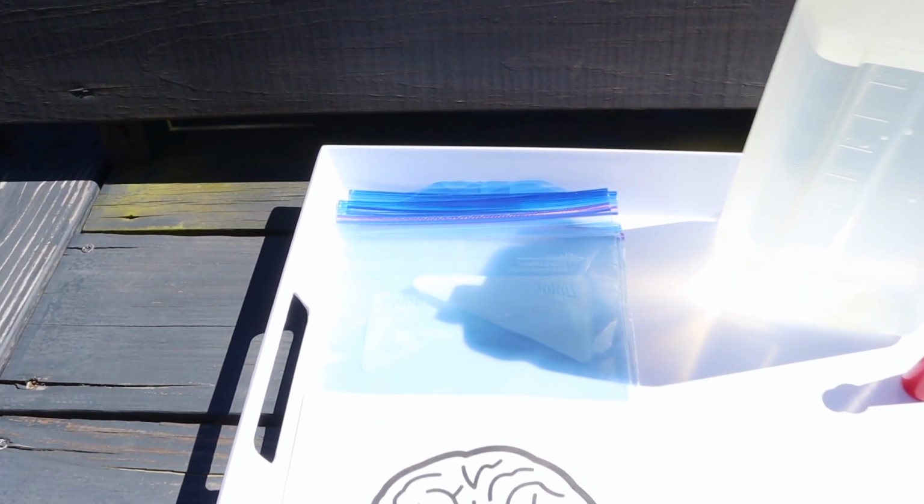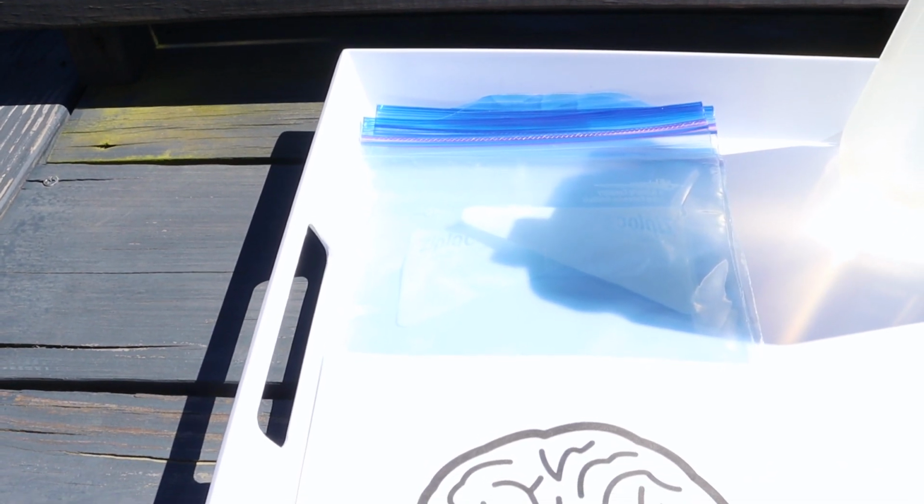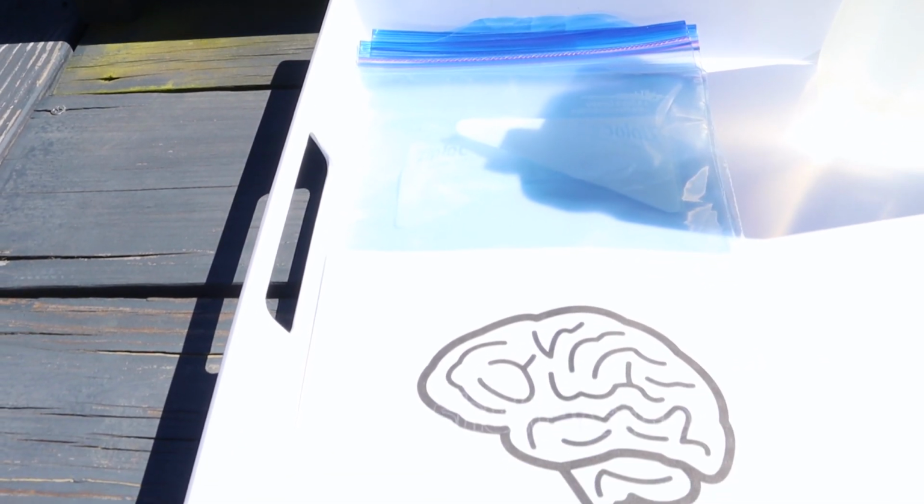So today we're doing our next activity in our 31 days of Halloween STEM experiments and activities for this month. And today we're going to be doing brain surgery using a leak-proof bag.